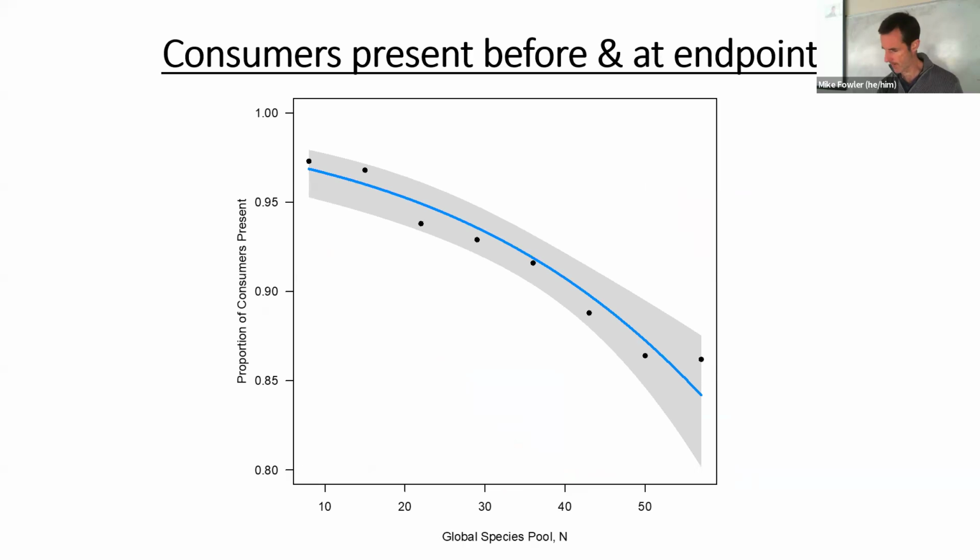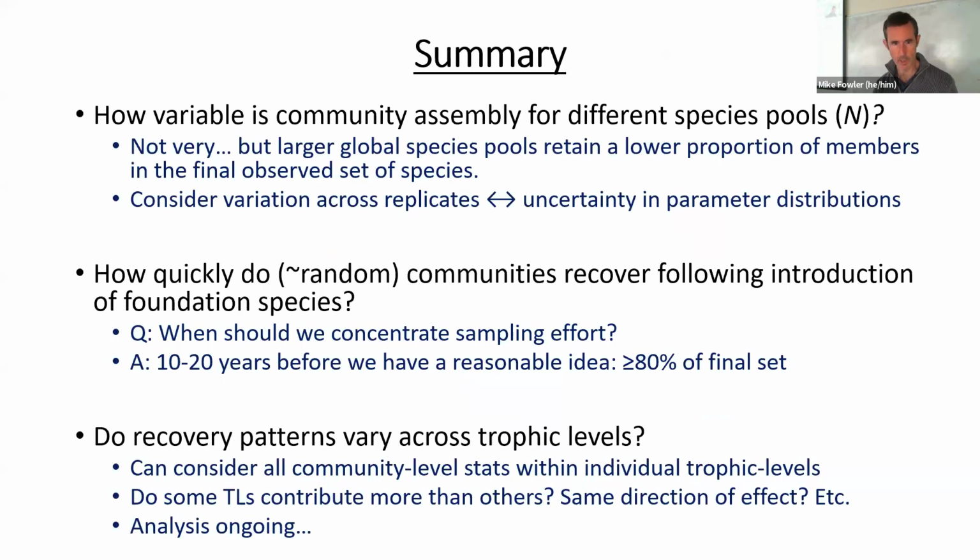I'm going to skip over that because I'm concerned about the time. So, a quick summary, answering the questions we started with. How variable is community assembly after we restore a seagrass meadow or rewild a marine desert, or some other way of thinking about this? There are some patterns that are very consistent across small to large food webs that are built upon the foundation species of the seagrass.